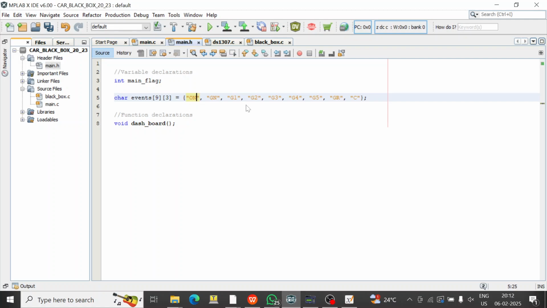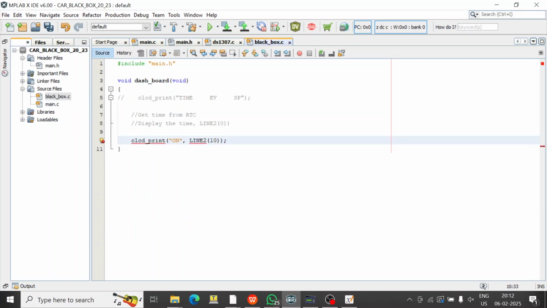Okay. So we have taken events in one array that we can access in black box C also, because we are at main.h. So first, what should be done? Here we need to display events of 0. Then later we need to change it. So if I hard-code 0 here, we cannot change it.